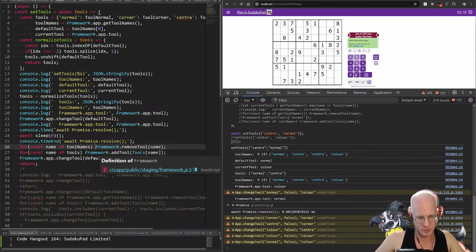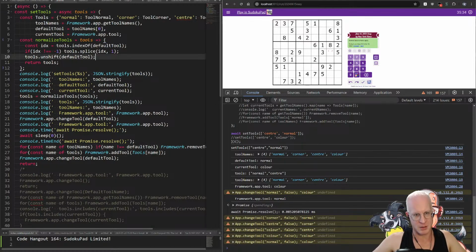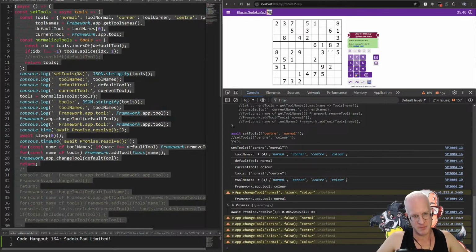So if name is not equal to default tool, then we'll do that. And then in the normalized thing, we'll just do that, right?